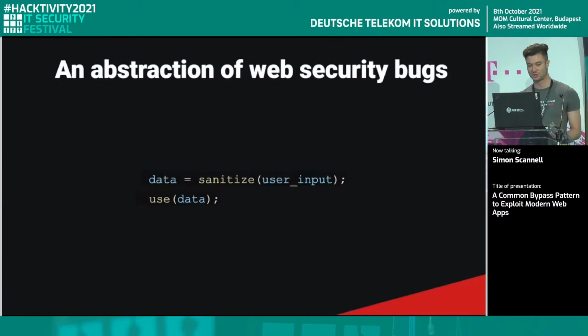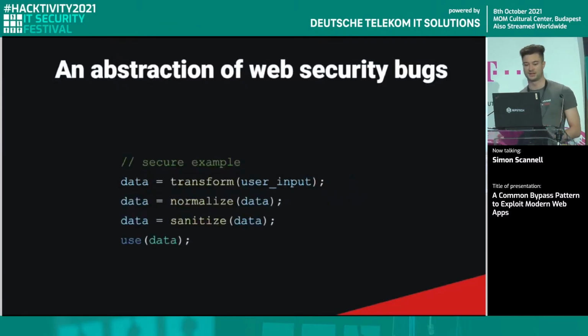So let's just go really easy here and start with a very simple example of pseudocode, what usually happens in a secure web application. So you'd have some kind of user input, whether that's a get parameter, a post parameter, whether that's a JSON input, whether that's a file that's being uploaded, whatever it is, you would have user input that does something, and then you would sanitize it, and then you would use it in some way. We'll go into detail what some examples of that would be. But normally stuff isn't that easy. So sometimes when you have user input, you would transform it, you would normalize it, you would sanitize it, and then you would use it. So there's a lot of stuff happening with the data.